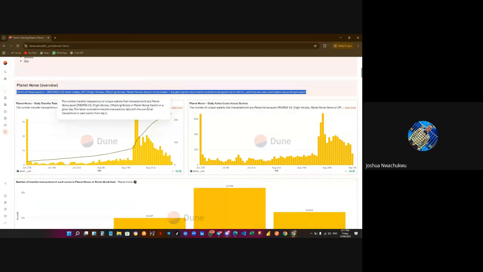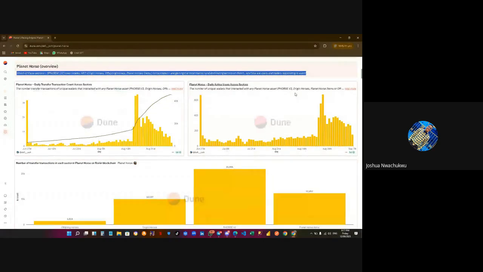So I'll basically say, okay, the project has a token and 3 NFTs. One of the contract addresses is a token on the running blockchain. The other 3 are NFTs. Which of these 3 sectors, as I kind of made them sectors, are gaining the most traction and dominating activity on the running blockchain, and how are users and traders responding to each?